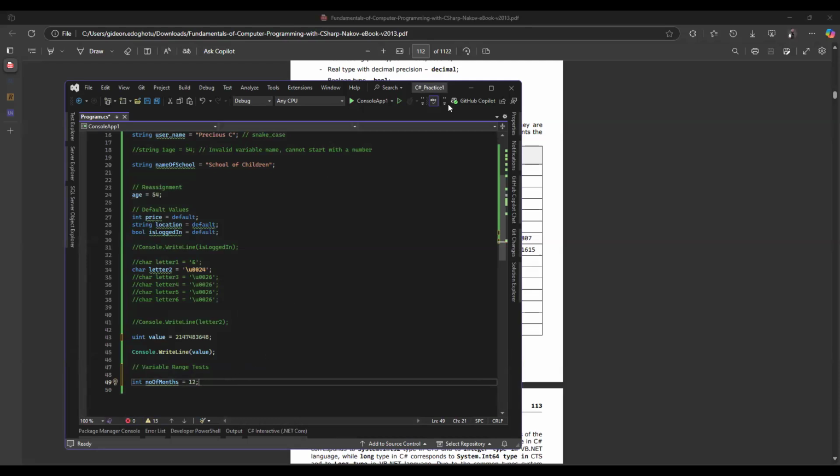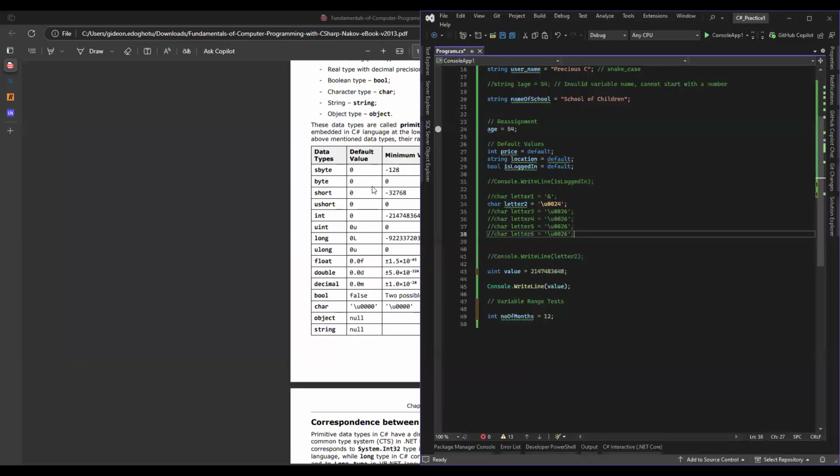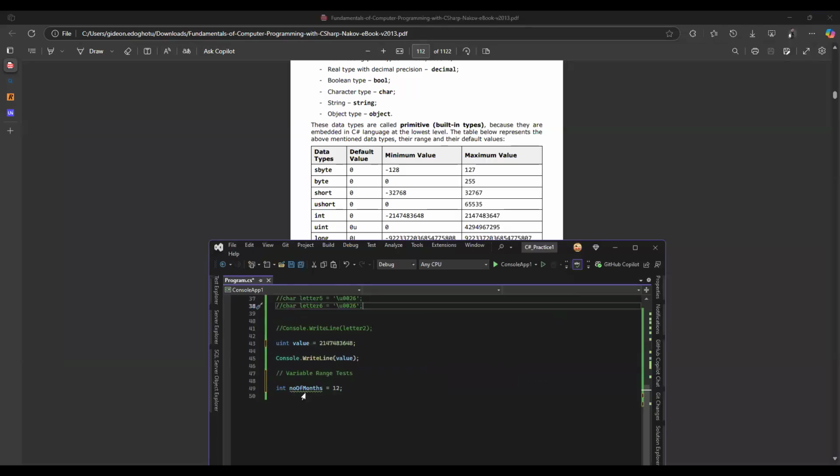Exactly. Now let me do it this way so that we all get the flow. Number of months equals 12. Looking at this and the data types here, which one is best?